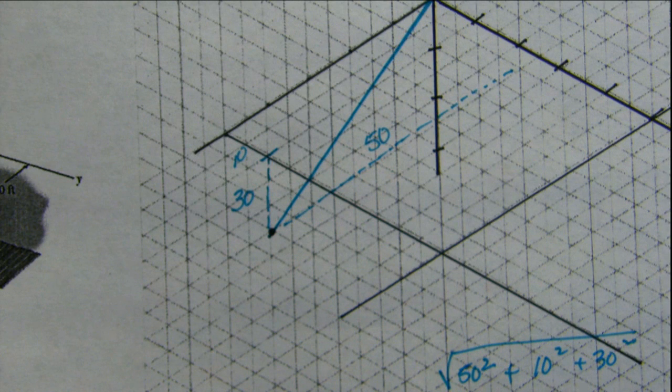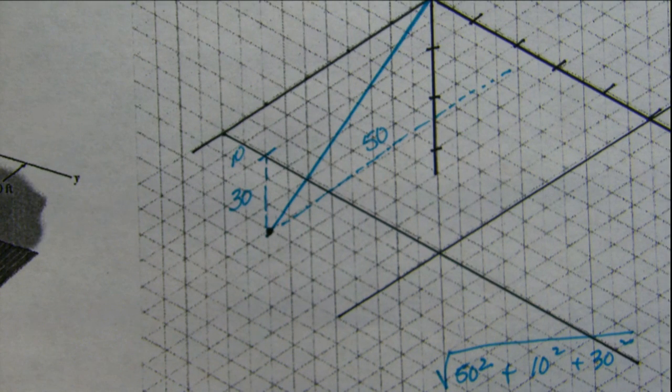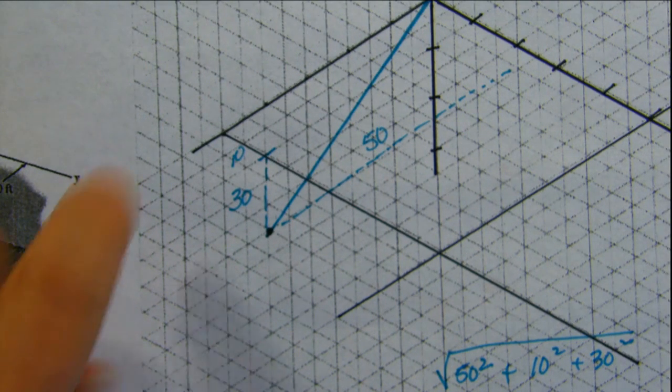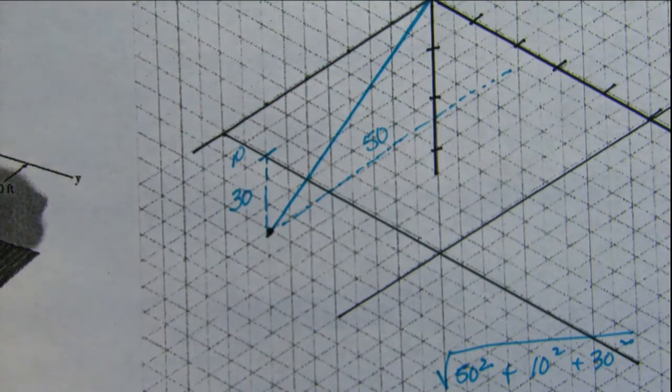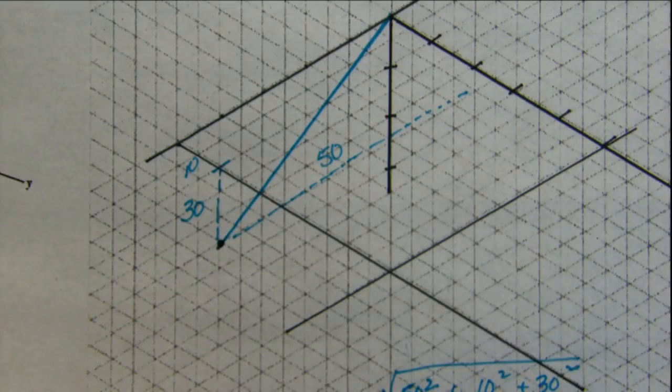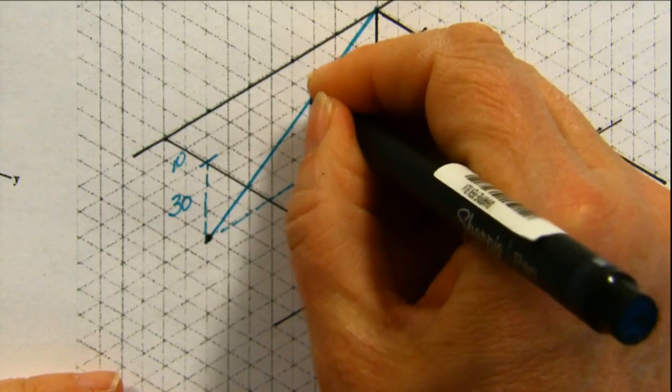But if I'm trying to just get the unit vector, I can go ahead and put them in my i, j, and k. I'm going to be in a positive x and a positive y, but a negative z, if we're told that the force is going in this direction.